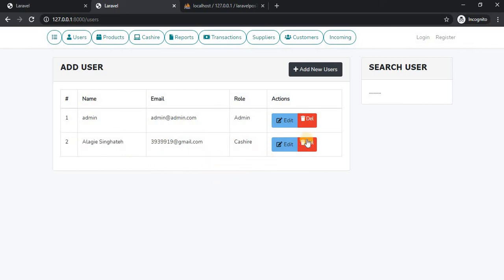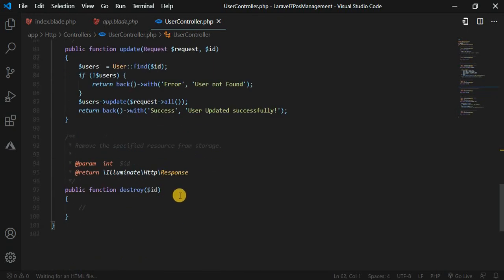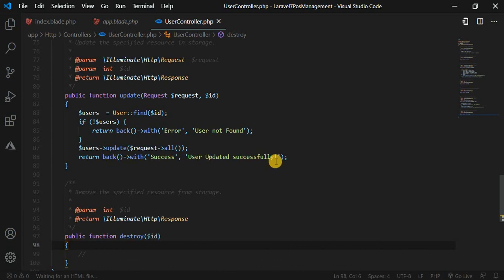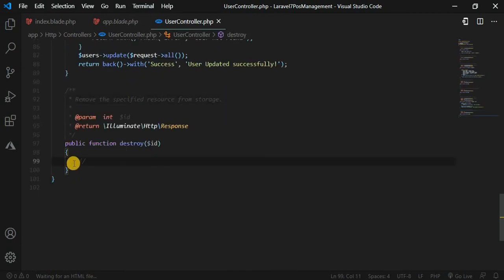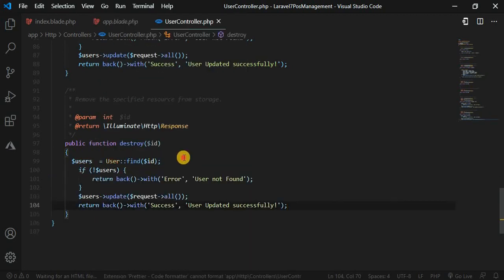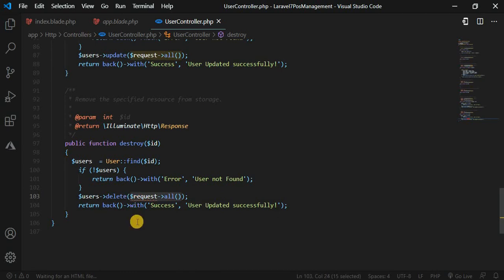So now the last step is the delete section. So I will do the same stuff here with the delete section. It's all the same code here, so I will just copy this. Come here. Paste this template. So I don't need the request here anymore, but I will say delete this user. Okay, here we're gonna say user not found, else it will delete the user here. Okay, all that we need, user deleted successfully.